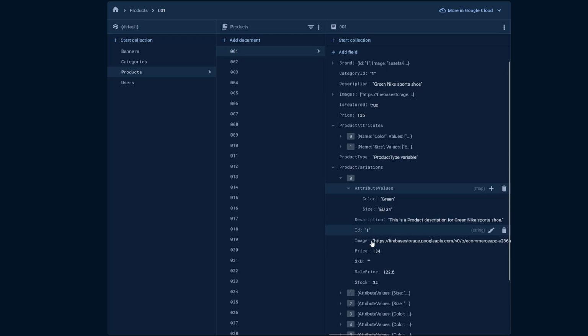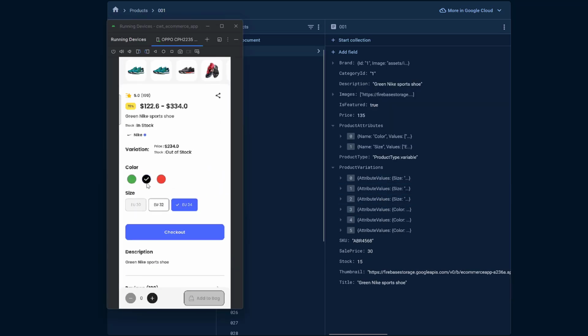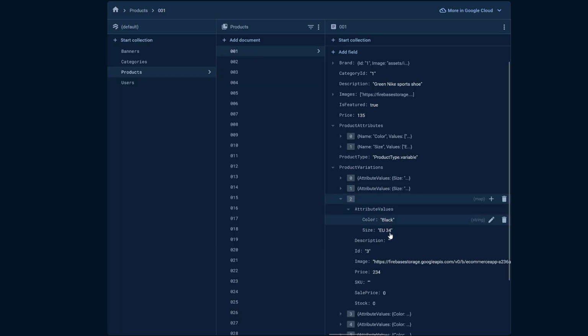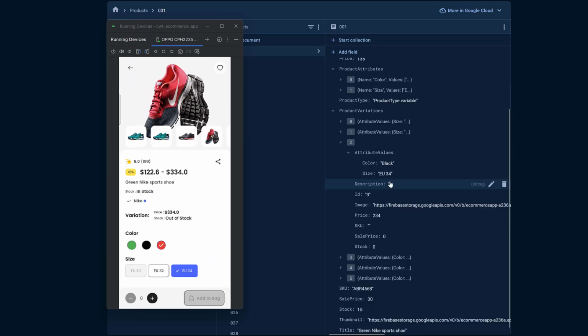It has its own description, id, price, stock keeping unit, status, and you can add as many details as you want in the variation. Same way, whenever some other variation is selected, you can say it is out of stock, which is black 34. When you open this, you can say its stock is 0. This means that it is not in stock, and later on when we deal with the cart tutorial, we are going to add it into the cart. Click on add to bag. You can see the selected variation is out of stock. This means that this cannot be used. 30 is disabled because we don't have size 30 for any of these, not for the color green, red, or black. So that's it. I hope you understand the basics of the design.